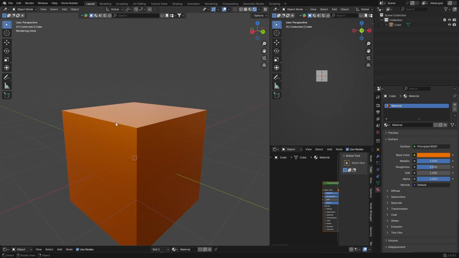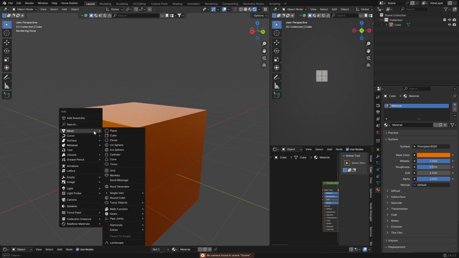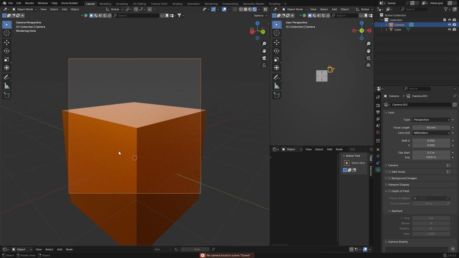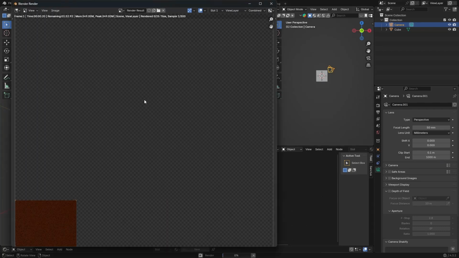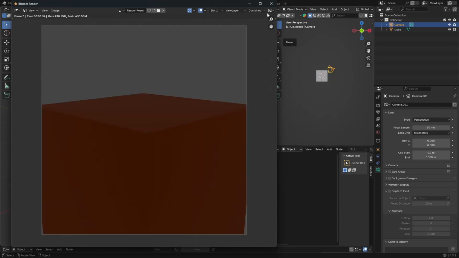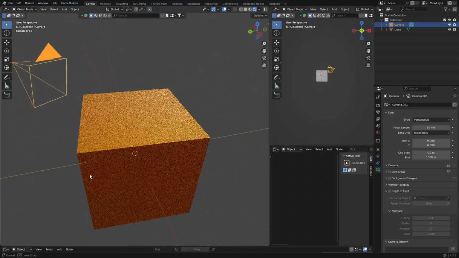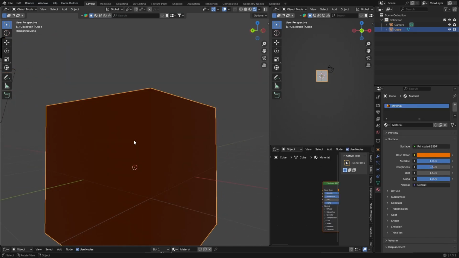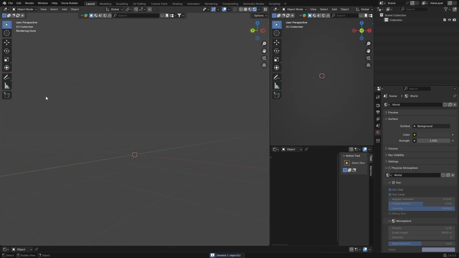But just keep in mind that when you render the image, it won't be lit. If I go to camera and add a camera, Control Alt 0, and let's say I now want to render this and I click F12, you'll see it will still be dark. Unfortunately, you'll need to add an HDR manually to preview it like this, but it allows you to easily see what you're working with in Blender without having to add an HDR yet. So just keep that in mind. I'm going to delete this, boom. I'm going to delete the camera, boom.